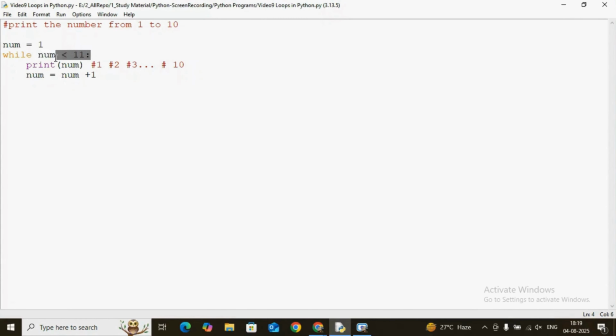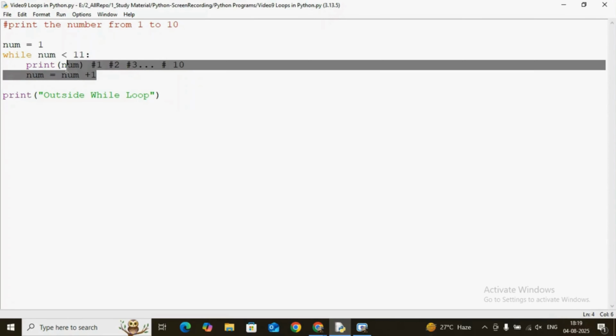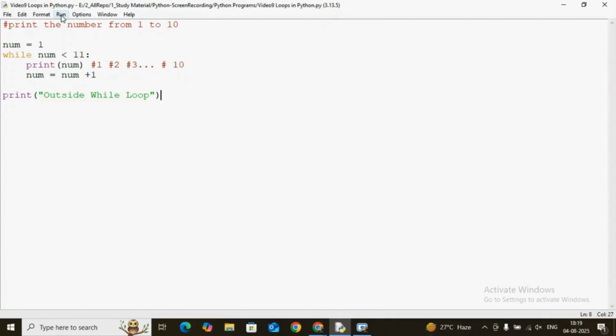At that time it will fail and give false, because 11 is not less than 11; they are equal. So this time it will fail and come out of the while loop. Once the number value becomes 11, it will come outside of the while body. Let's run this program.